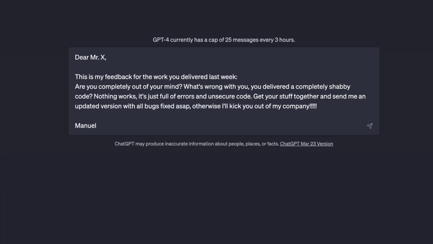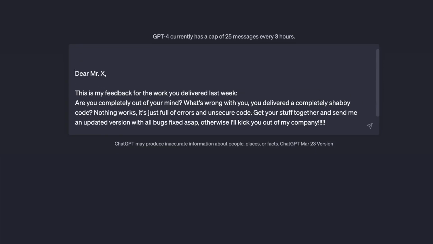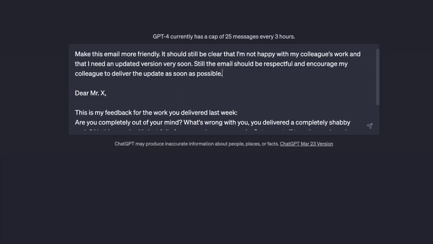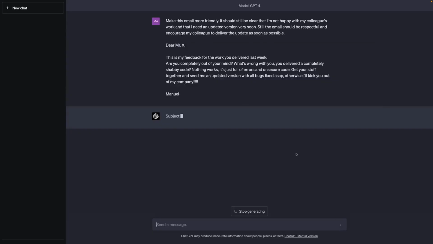Why don't we let ChatGPT do the work for us by adding this text to our prompt? Make this email more friendly. It should still be clear that I'm not happy with my colleague's work and that I need an updated version very soon. The email should be respectful and encourage the colleague to deliver the update as soon as possible. So let's see what ChatGPT makes out of this.